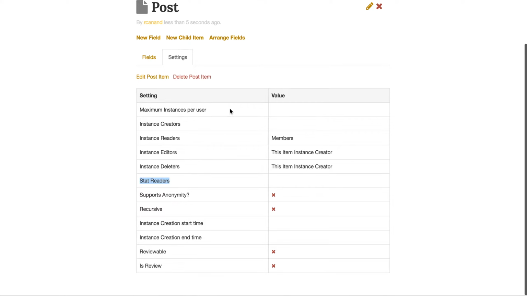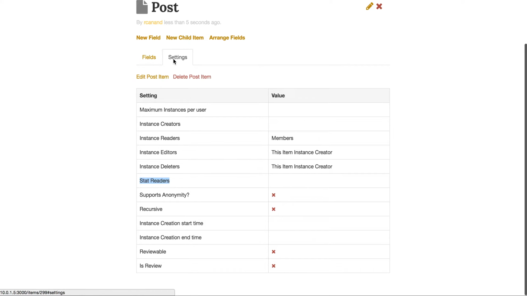Now, sometimes when you're dealing with a child item, the statistics are grouped under the parent instance. So let's say you have a question answers app, and you have a question and it has a bunch of answers. Now the answer item stat readers would tell you the stats you see there will be, depending on where you're seeing it, the numbers related to the stats of the answers to a given question. So if you're in a given question's page, then the stats you see there will be based on that. So anyway, let's not go too far into that, but statistics is just about seeing a bunch of statistics.